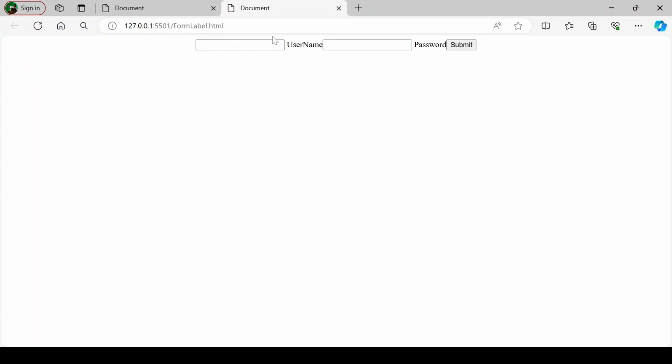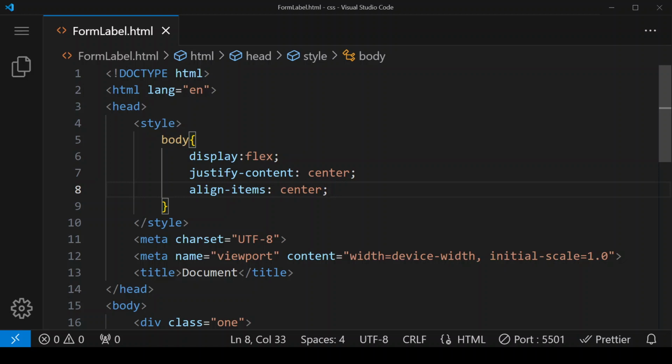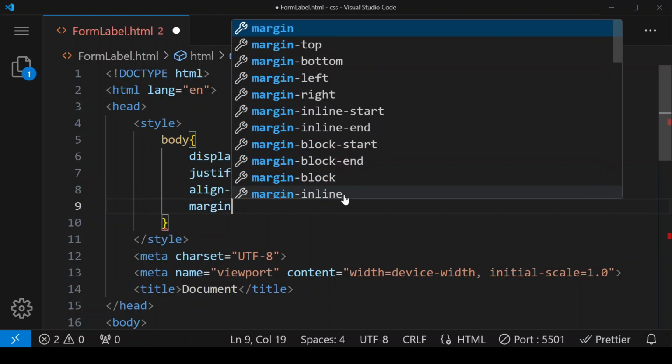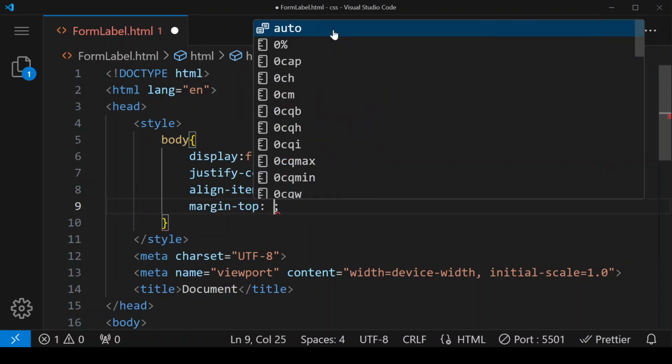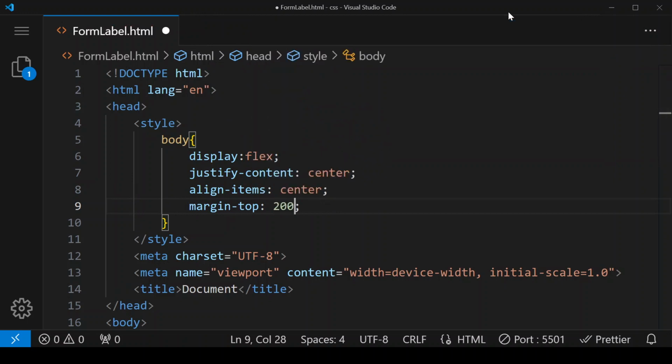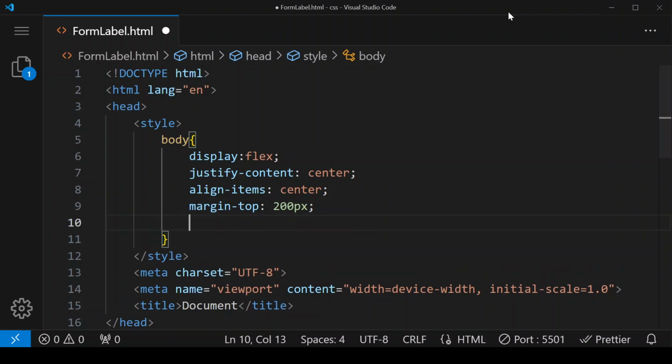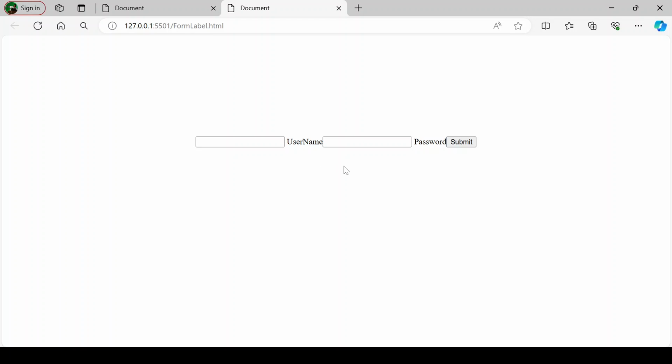Now we want there to be a top margin. We want to put all these text boxes somewhere here in the middle. So here I'm giving margin top, and here I'm using 200 pixel. Save. The text boxes are in the center.